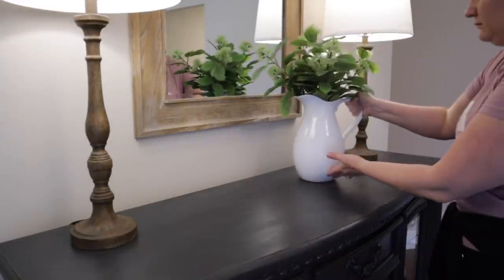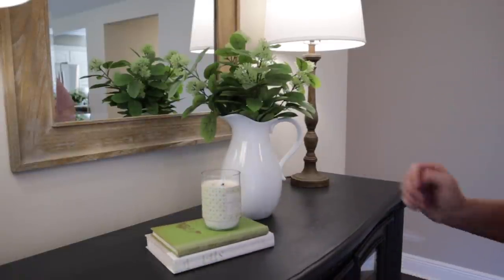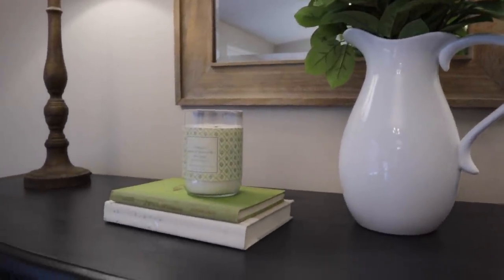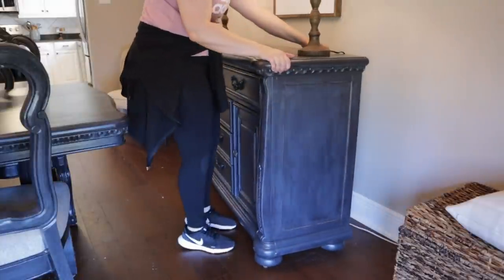Very simple again here with the decor, just a white pitcher with some florals from Target, a couple of my grandfather's vintage books, and a candle that I had picked up from last year. So the only new thing right here are the stems, and I thought they looked really nice, and I kind of thought they added a nice little pop of green.